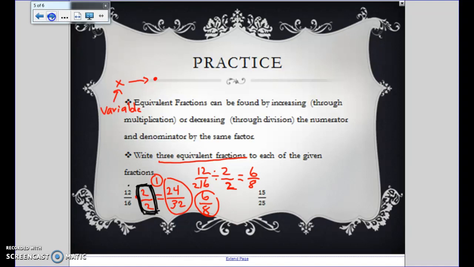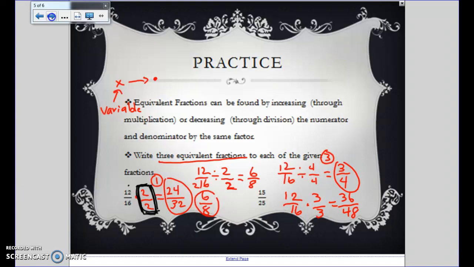Okay, and I could move from 12/16. I could even do 4. I know that 4 goes into 12 and 16. I could divide them both by 4, and I could see that I have 3/4. That would be an equivalent fraction. Or I could continue to do multiplication. I could do 12/16 times, let's choose 3 this time. When I multiply the top and the bottom by 3, I get 36/48, another equivalent fraction. So there's the third one. I even did a bonus one, the fourth one. So as long as I'm multiplying or dividing the top and bottom by the same number, I will have an equivalent fraction.